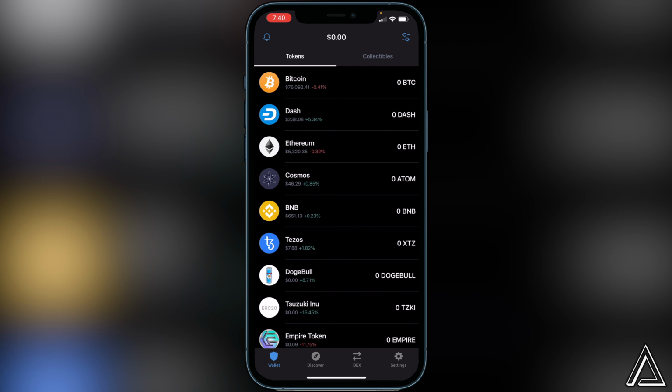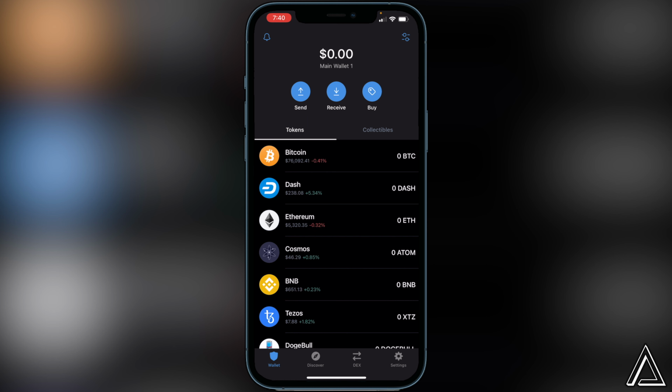But once you have that done there, all we have to do now is get the contract address for the token. And I'll show you guys how to do that by going over to CoinMarketCap, and I'll have a link in the description and comment section for that as well. So let's go ahead and head over to that CoinMarketCap link I have there, then I'll show you guys what to do next.